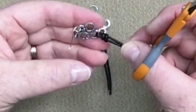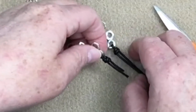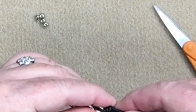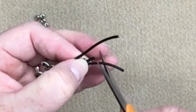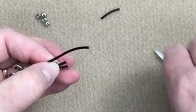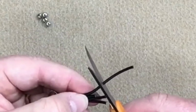So you can see how I've got a nice little thing happening here. Now what I want to do is turn this over so that I end up with a mirrored image on the other side, and I just line them up and trim accordingly. So on the outside one, I'm going to match that up as best I can. Now, the good thing about earrings is that your ears aren't in the middle of your face. So if something happens to be out a little tiny bit, it doesn't really matter.